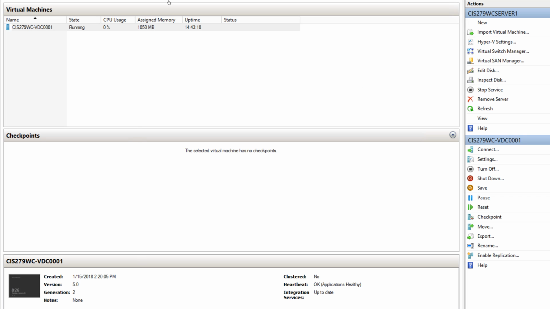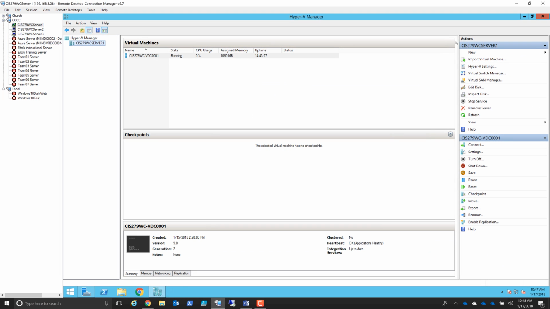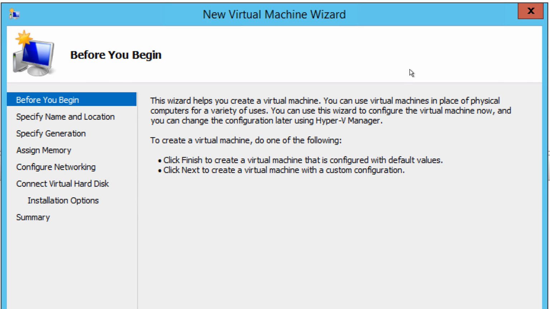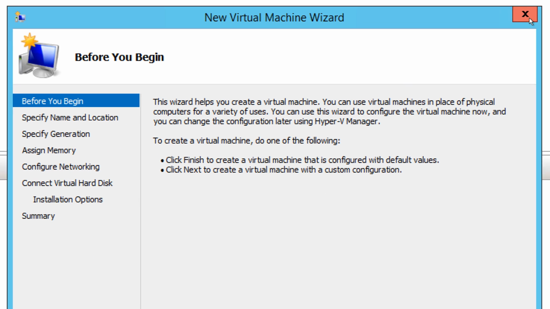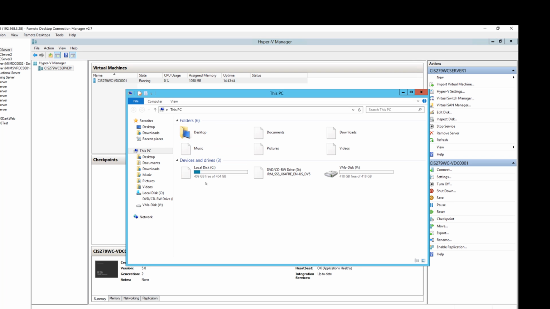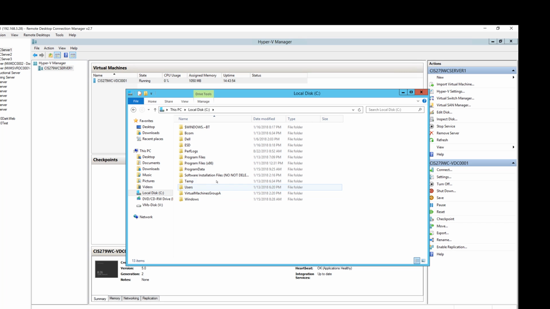Here's those virtual switches that we created, and then we can assign these to each of the machines, okay? So basically, and there'll be another video on this, you're going to come to Hyper-V, you're going to do new virtual machine, and you're going to follow the process that I give you and the configurations that I give you to create virtual machines. Now, virtual machines by default are stored in this really funky place. They're out here on C. Is it C? Yeah. I got to remember where it is. Anyway, it's stored in a really funky place.